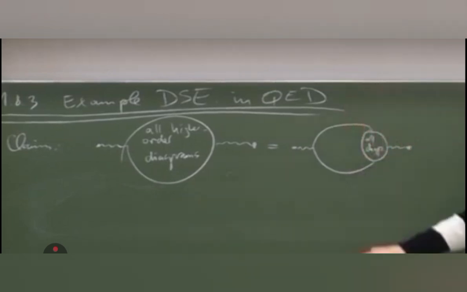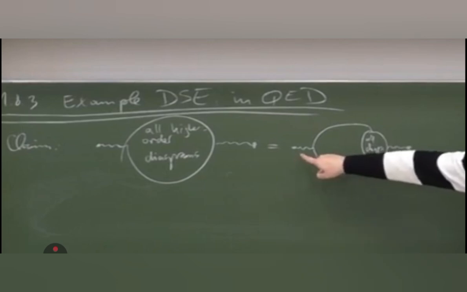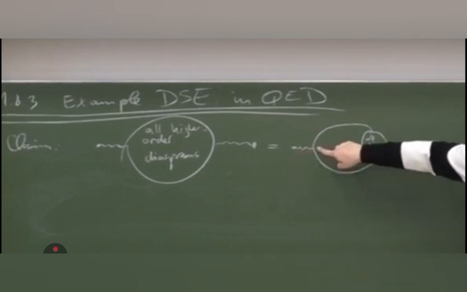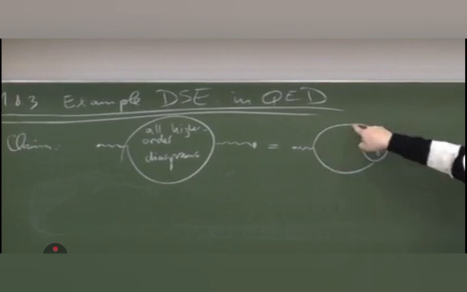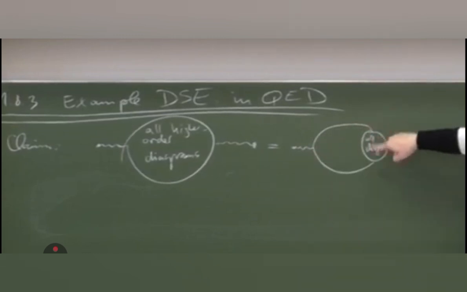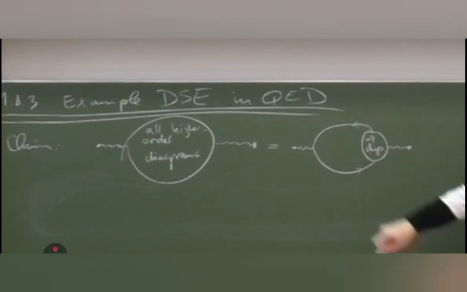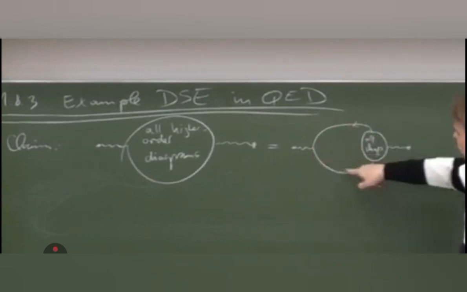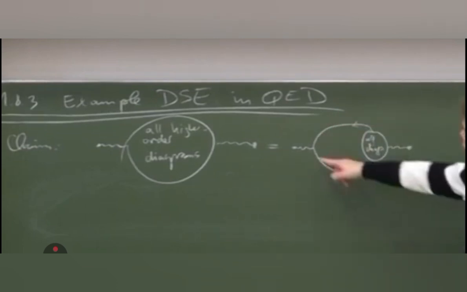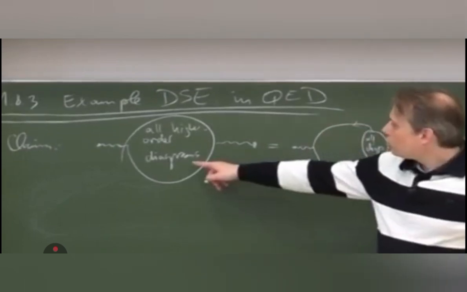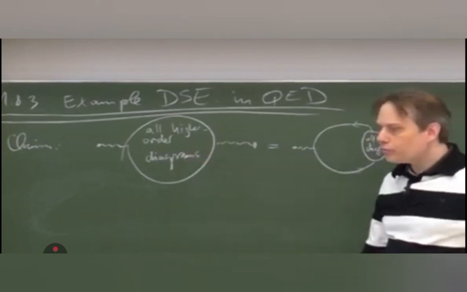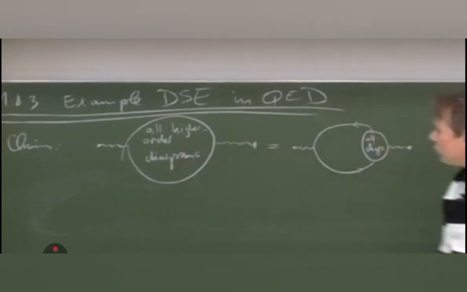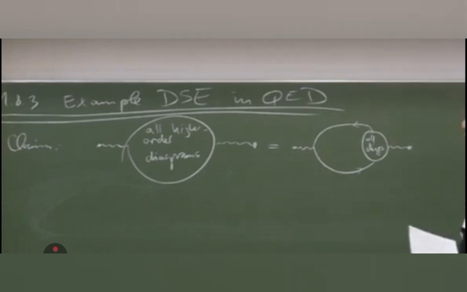Namely, you can write this as a tree-level photon propagator times a tree-level vertex times tree-level electron propagators, and then all Feynman diagrams connecting the two electron lines and a photon. So this is a Green function, a three-point Green function, which is then connected with a tree-level Feynman diagram to form a photon self-energy. And here on the left we have the full two-point function for the photon, except for the tree-level Feynman diagram. So this is a Dyson-Schwinger equation which corresponds exactly to that structure.